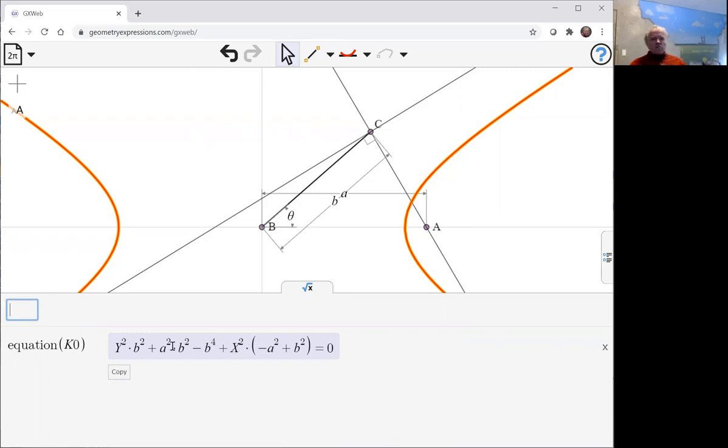so we can ignore the constant kind of and we're going to see that y squared equals x squared times b squared minus a squared over b squared. So that's kind of like the line y equals the square root of b squared minus a squared over b times x.